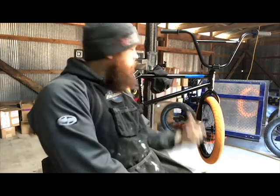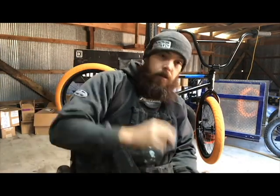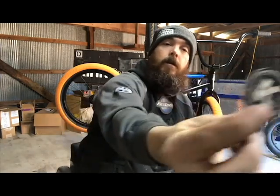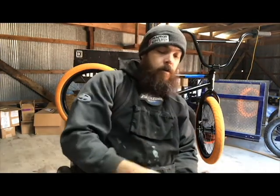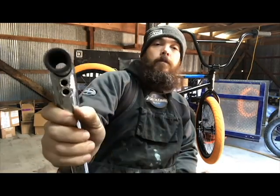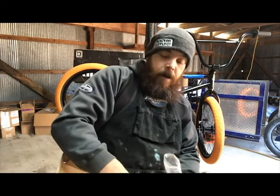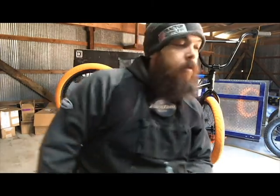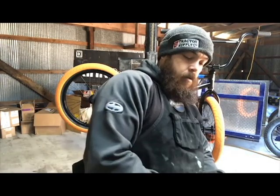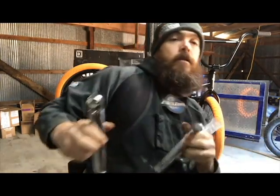All right, break time's over. Back to the build. Now, we gotta put some cranks on. Today, we're running the Kink BMX Pillar cranks. Two piece, comes with a little sticker. These are 22 millimeter. 175s. I like running 175s. Gives you a lot of snap. Short distances, like a short run up, you just need a few cranks in. This is gonna do it right here.